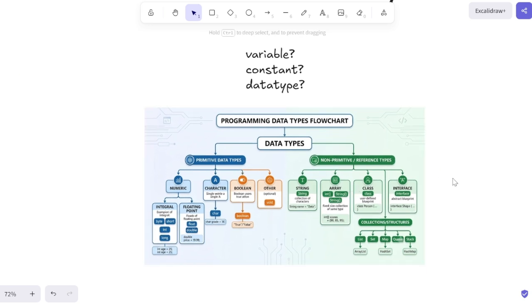So this is how the data types are subdivided. Initially there are two types: primitive data types and non-primitive data types. Generally, the primitive data types are divided into four types: numeric, character, Boolean, and other. The numeric is subdivided into integral and floating point.